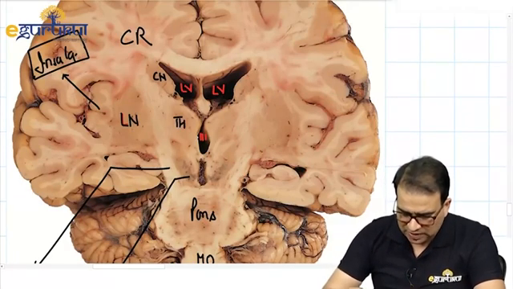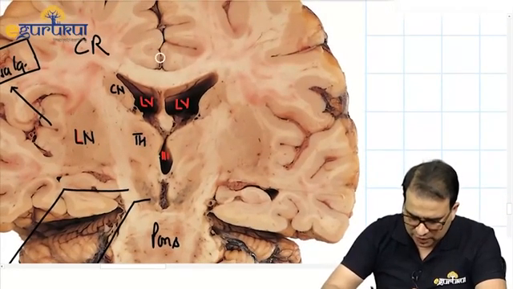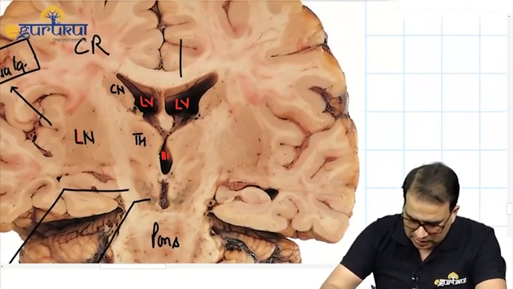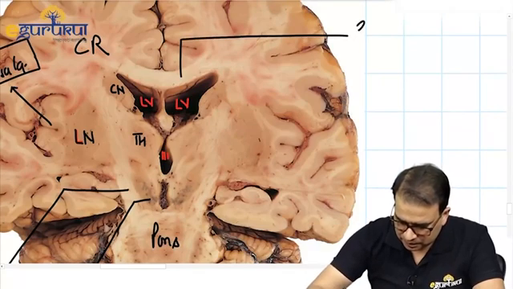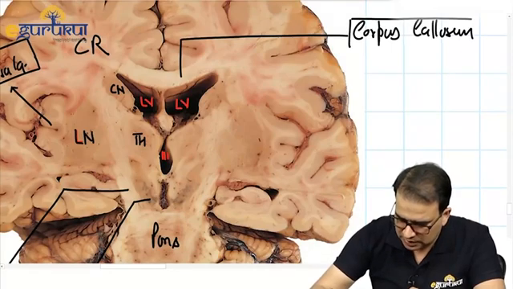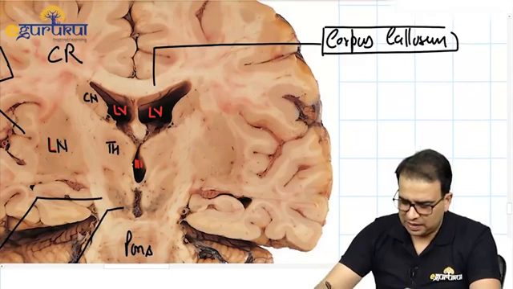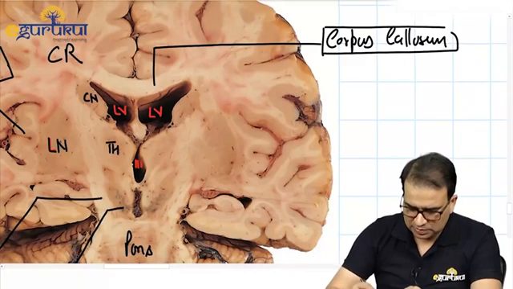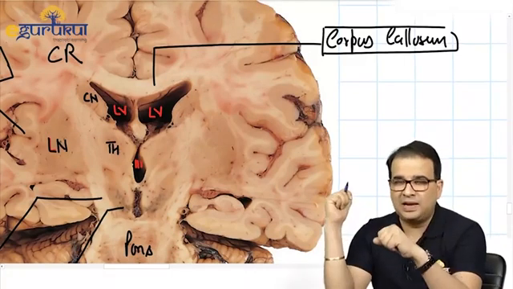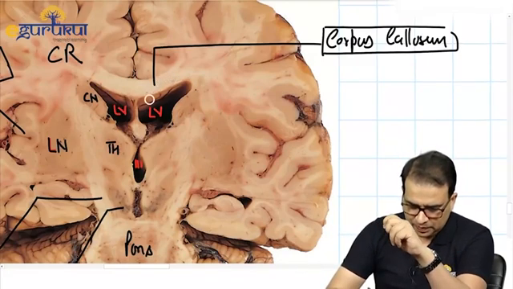Talking about the boundaries of the lateral ventricle, what do you see? This is the median fissure, right? That's the median fissure. And here clearly is the corpus callosum. That's the corpus callosum, which connects the two cerebral hemispheres, the largest commissural fiber. And the corpus callosum is one major structure forming the roof of the lateral ventricle, as you can see. So the corpus callosum is forming the roof.